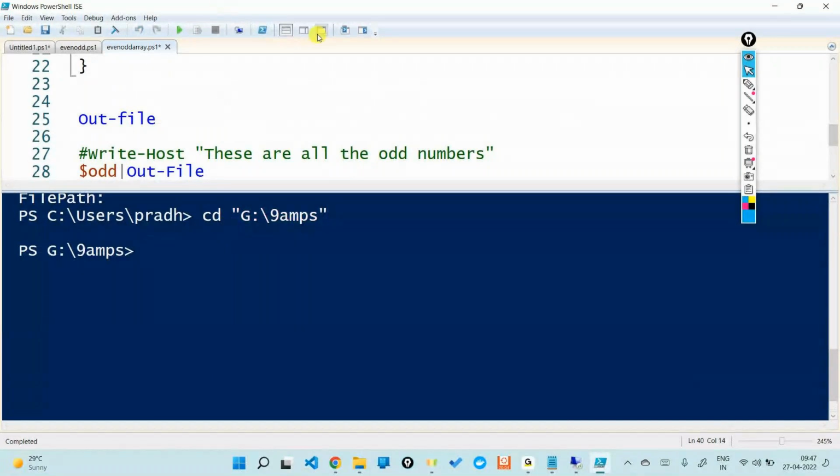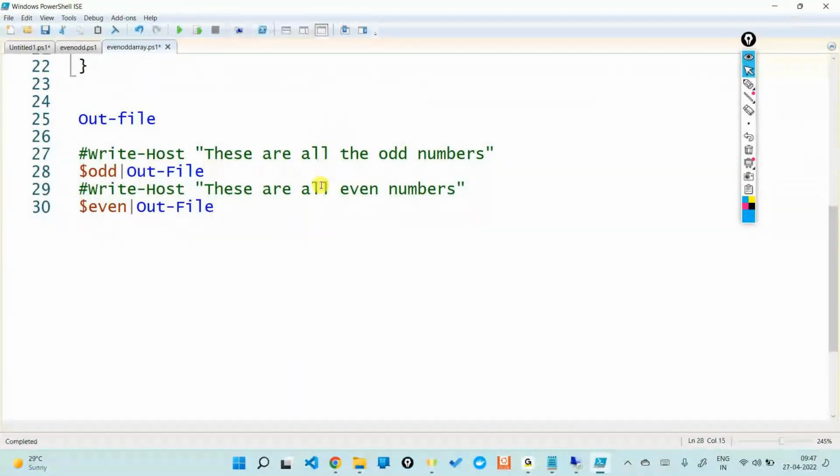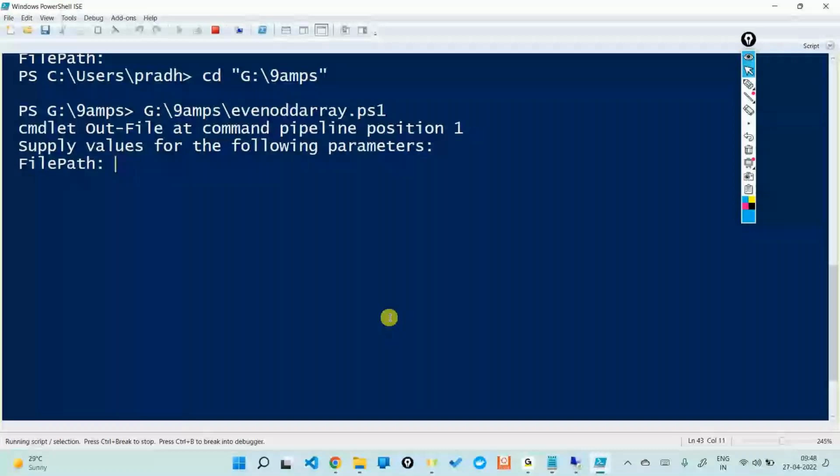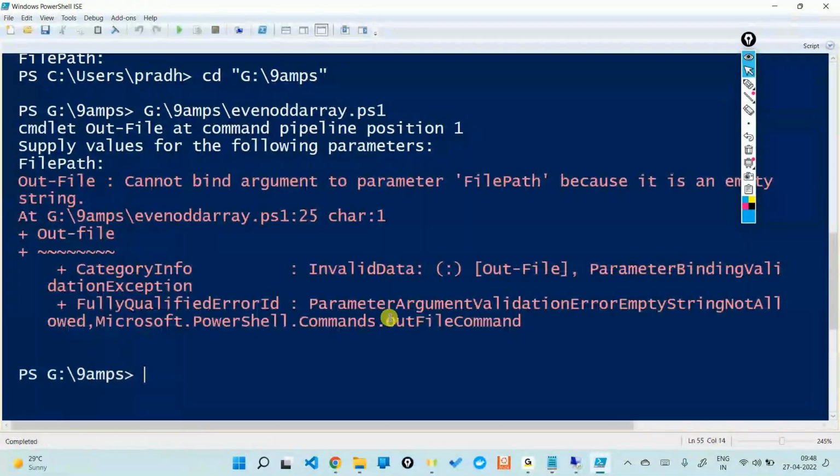Let's see if it's able to identify this right now. I'll say odd.txt. I'll explain what this is and so on. I'll say even.txt. Let's see if this works. Let's save this program. Let's run the script. Now it's again asking for a file path parameter. Cannot bind the file path because this is empty.